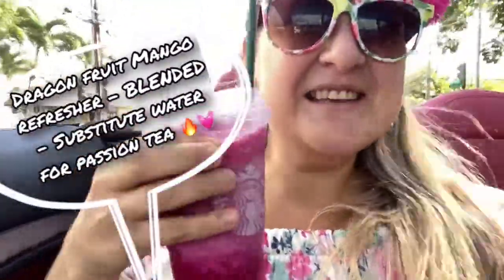So I got Starbucks, but since I'm wearing such a cute little flowery dress, I decided to get this instead of my typical brown sugar drink. It's delicious. I get the mango passion fruit refresher, but I always ask for it blended, and instead of water I ask them to put passion tea, and it makes it like a punch with flavor.